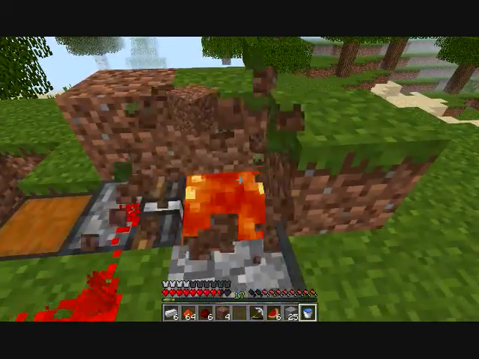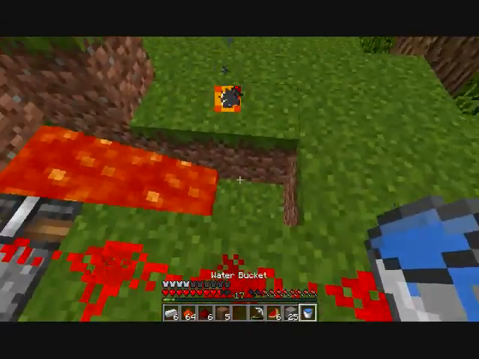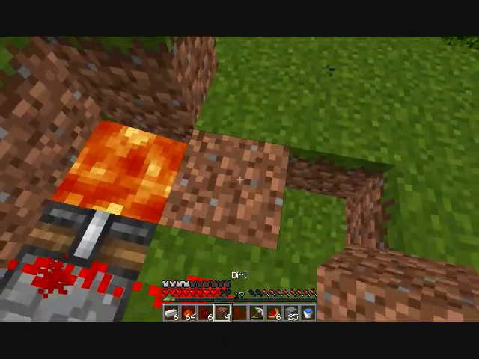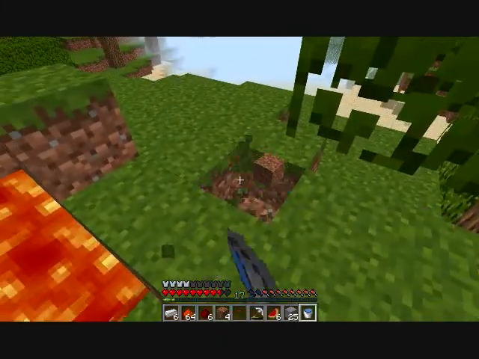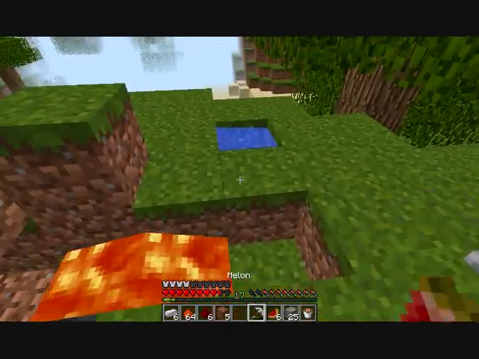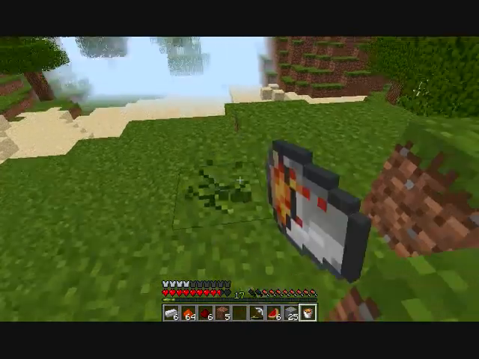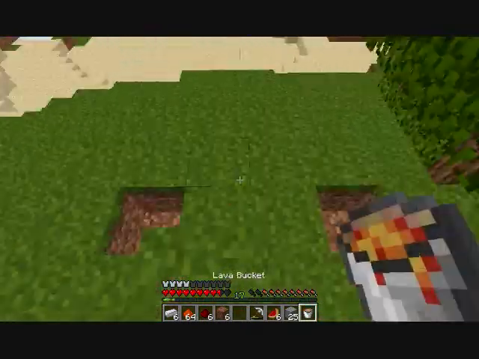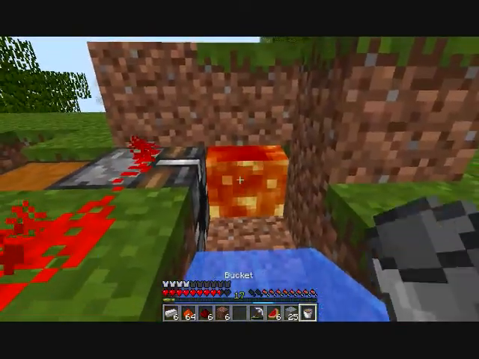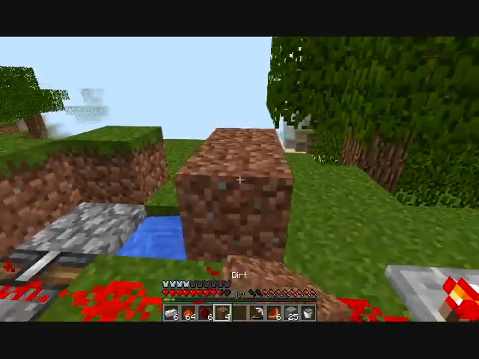No! Well, the good thing is I did not permanently break it. So what did I do wrong? Oh, you know what it is? I needed to put in the lava first. I always forget which goes where. So the lava needs to come over here for now, I guess. And the water goes in first, and then the lava goes in there. There we go. Alright, let's cover this up before I mess it up any further.